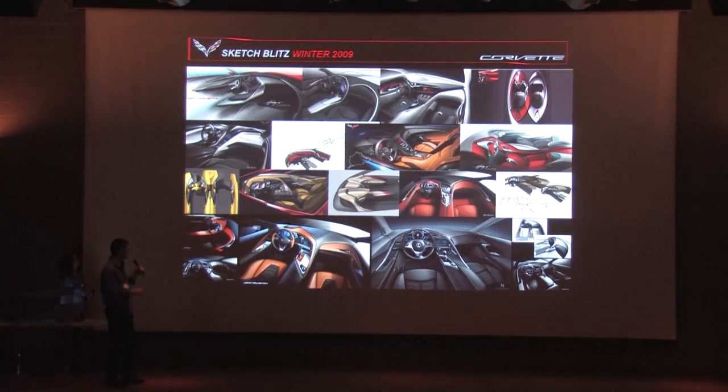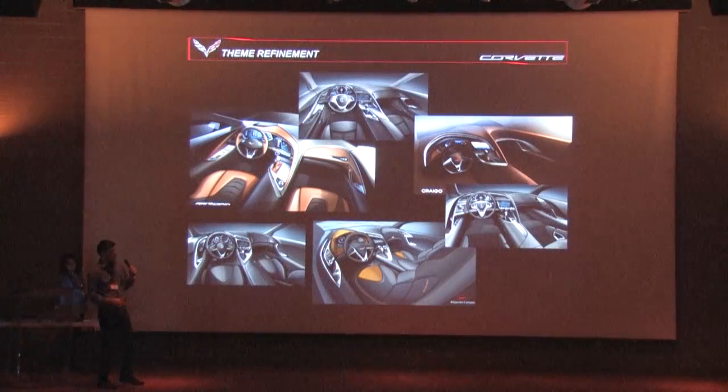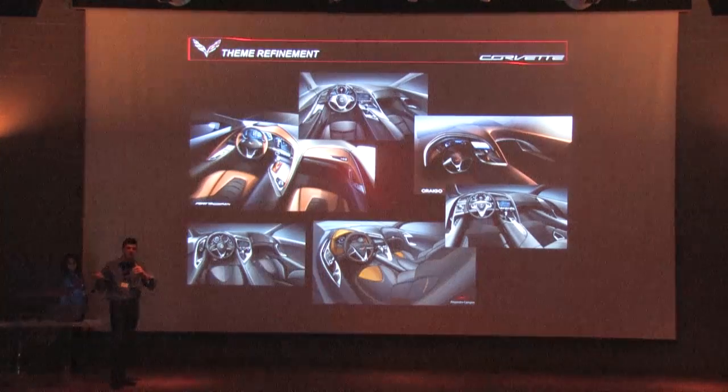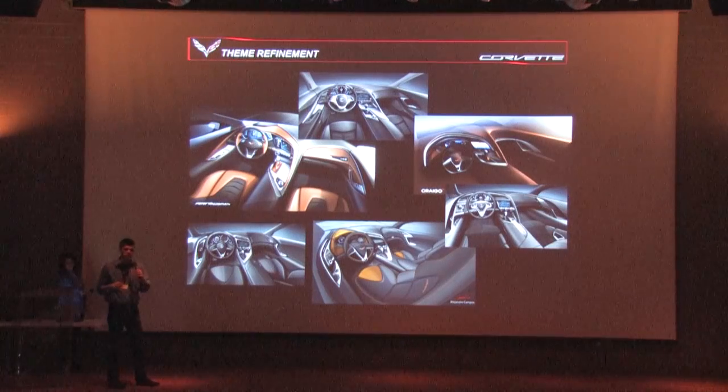A lot of cool ideas, a lot of really different things, some far out things. And it's really cool to see what people around the world think a future Corvette should be, what it should look like. It was very cool, even for somebody in South Korea who maybe has never seen a Corvette in person, the idea of the Corvette was so powerful that they could come up with a really cool design idea. But as you look through all these sketches, certain themes and certain ideas start to float to the top. And those are really worth exploring.